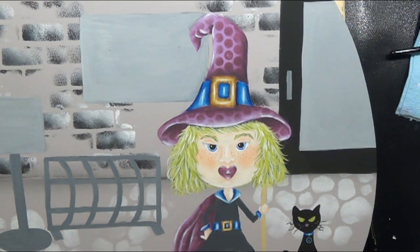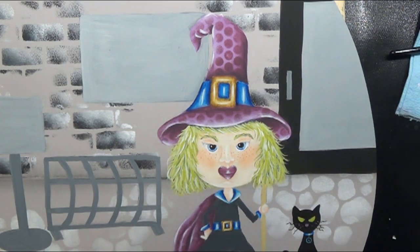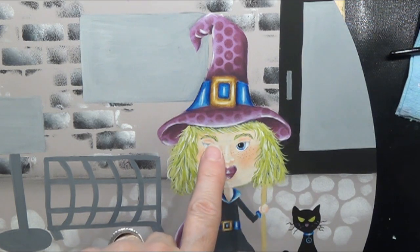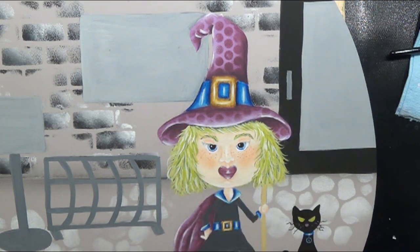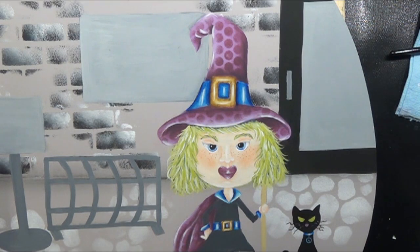I need to shade her hair now up underneath here, and let's see. What did I do? Hair. There we go. Couldn't find my hair. It says I use soft black or a float of lamp black under there. So we want to keep that pretty sheer. And I'm not going to just put it in her hair. I'm going to take it out into the hat a little bit.